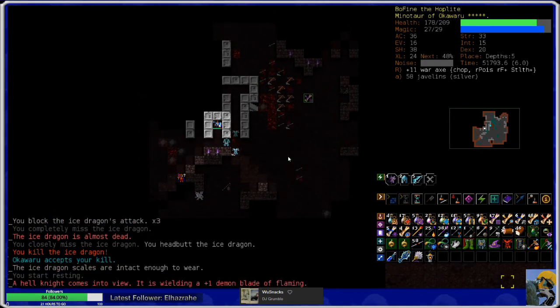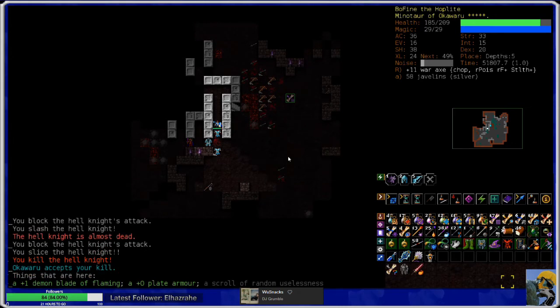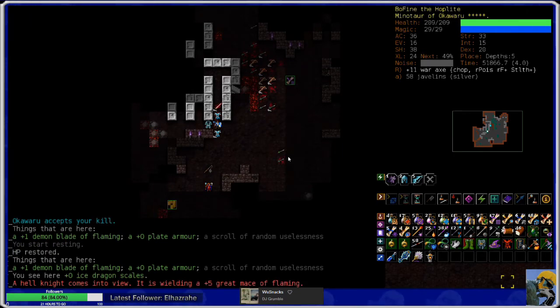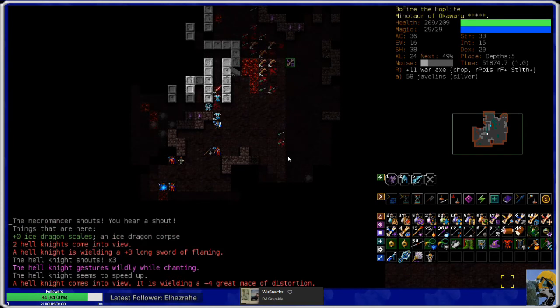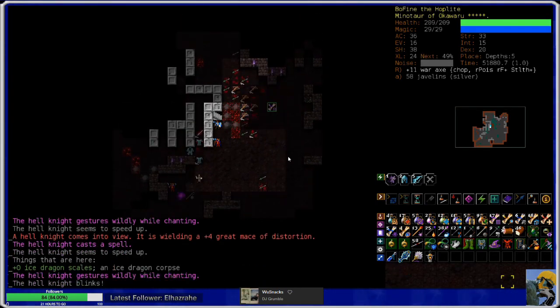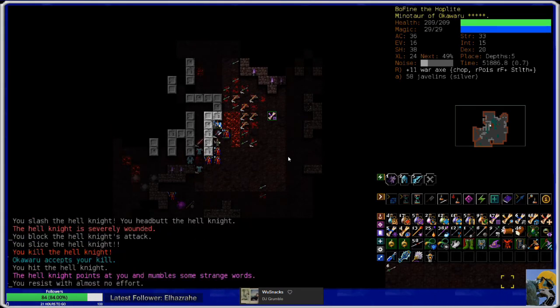But it also is kind of annoying because it makes it so I can't really get a clear view of what's out there. Okay, resting. Got them all dead. Boom. All right, another Hell Knight. Okay, lot of Hell Knights here. A lot of Hell Knights. Okay, now we're seeing a bunch of enemies. So it's time to step back and start stair dancing just to get a stronger footing on this level.